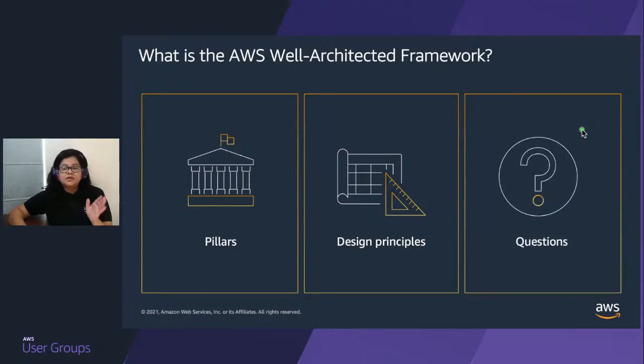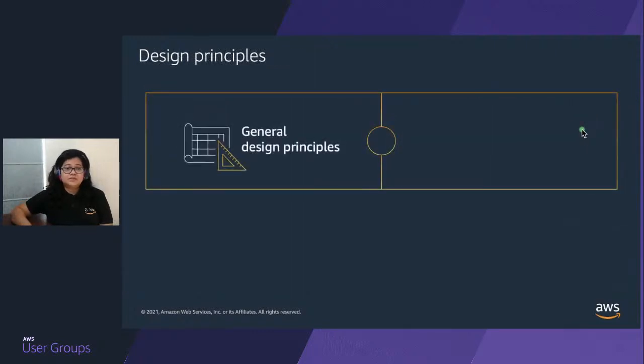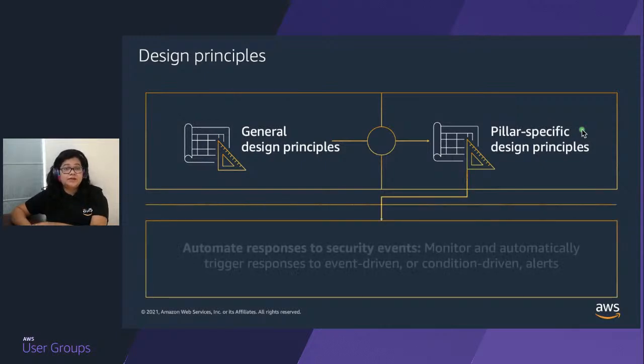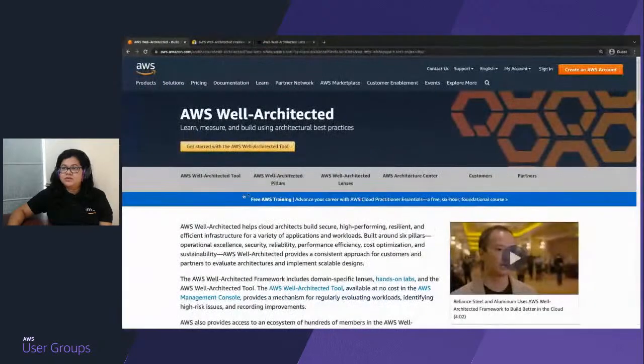Okay, so what are these pillars? Let's look at quickly. There are 6 pillars, like I mentioned to you: operational excellence, security, reliability, performance efficiency, cost optimization, and sustainability. Okay, these are the 6 pillars that you have. Now, each pillar will have, so there are some general design principles which you'll see in the next slide, but each pillar will also have its own design principles, and each and all of them will have certain set of questions, and you will have automated response. Now I'll move away from slides because I do want to show you what it looks like, right?